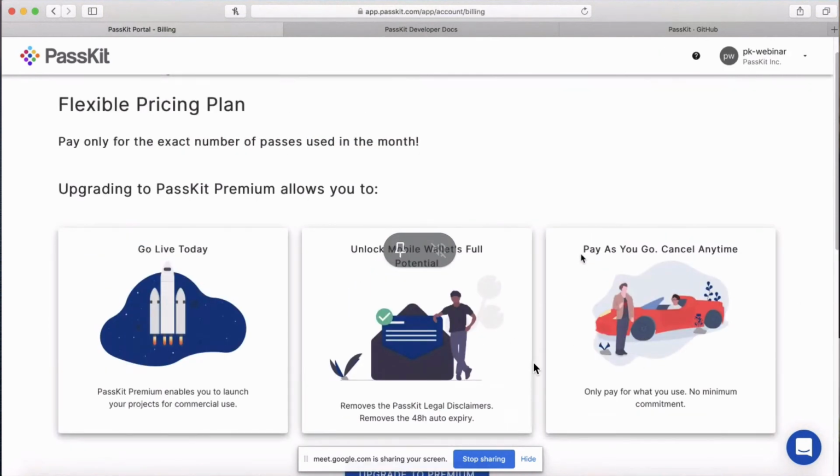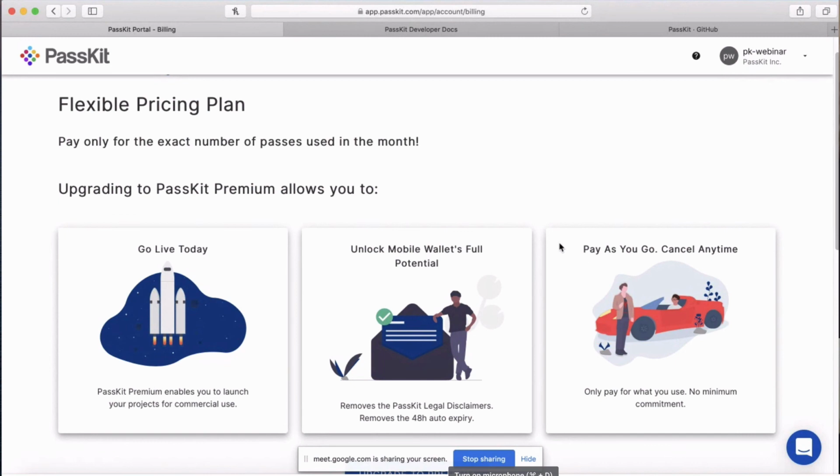What we did do different with this platform, and for the ones that use Cherry Pie, with the billing was quite a manual and not an amazing process. For this one here, we fully automated it. You can go live today, put your credit card in, pay as you go, cancel anytime. You're billed at the end of your 30-day billing period, so your 1 month billing period, for the volume that you have used. So you only pay for exactly the amount that you use.